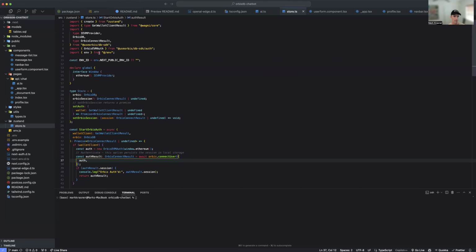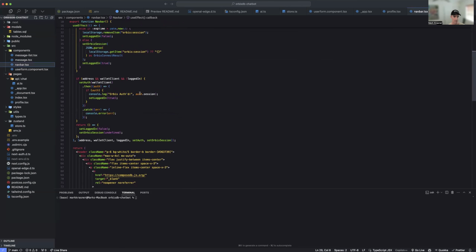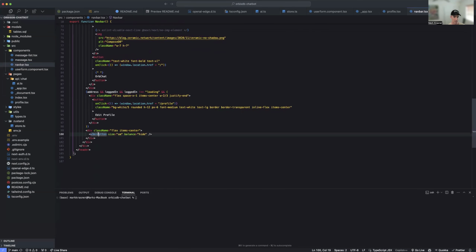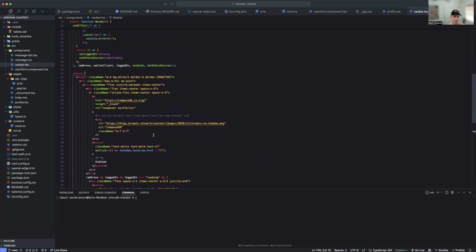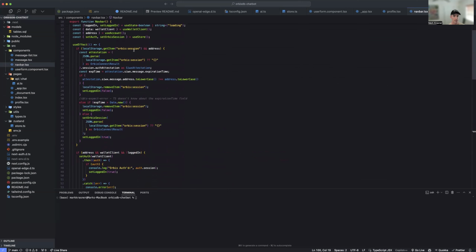Environment is what we imported as our next public environment ID, which I just showed you how to place into your environment file. If you look at navbar, for example, which is where we're hosting our Web3 modal button, and you'll see this in the UI in a bit, we're first checking to see if local storage has a key value pair that matches Orbis session.